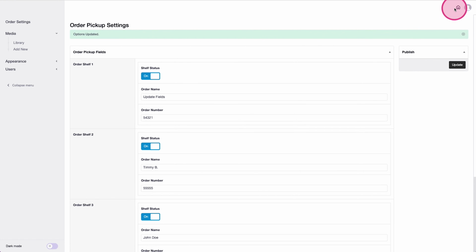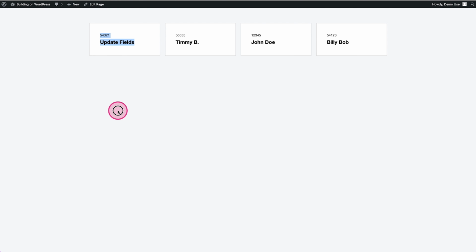And if they were to view this on the front end, we can click this little home button here. Jump into the front end, you'll see there's our update field. So this is all pushing out to the TV on the front end. And there we have it. This is a fully functioning, simple web application that all takes place in the browser and refreshes every 30 seconds to check the database.